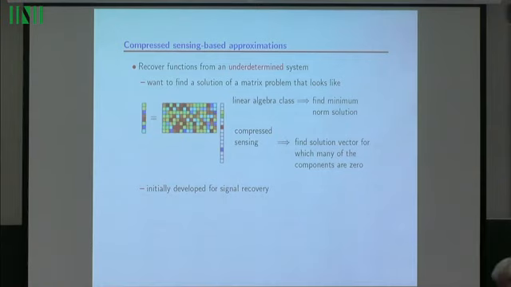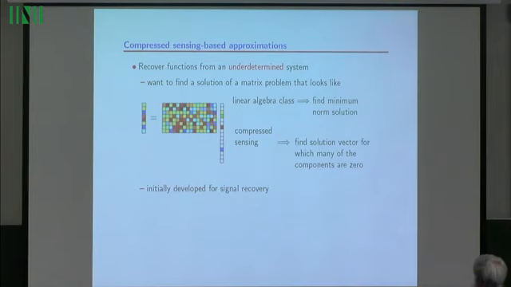Okay, let's move to a second thing to try. One of the things that's very popular these days in our community is to use the idea that comes from signal processing of compressed sensing. So what's the idea here? We're going to recover the coefficients from an underdetermined system. We're going to solve this matrix. Remember, this matrix is going to have lots of columns, fewer rows. And the idea here is we're going to use some data, that's the left-hand side, and we're going to try to equate, like you would do for interpolation, the data to the sum. You can think of this times this as a polynomial evaluated at a particular data point, and this is the data at that point. But it's an underdetermined system, so it's not interpolation.